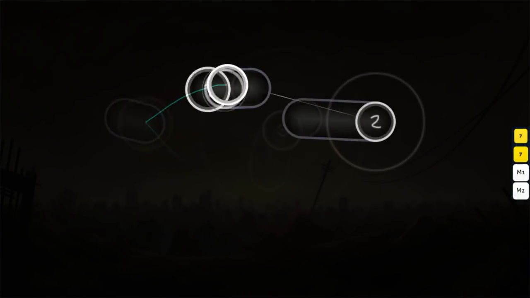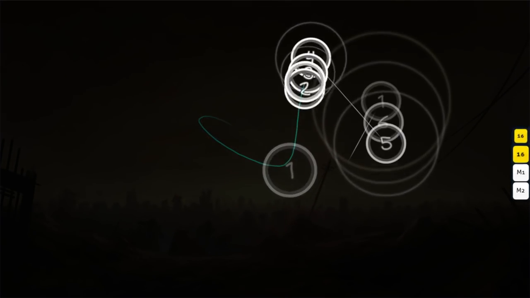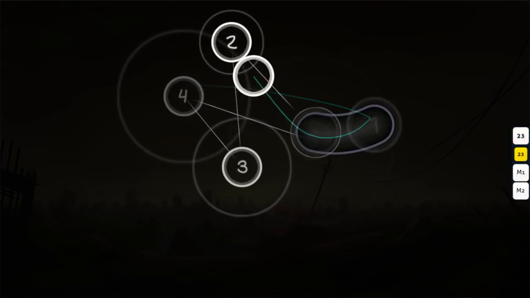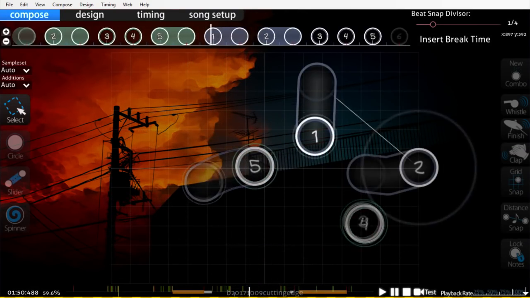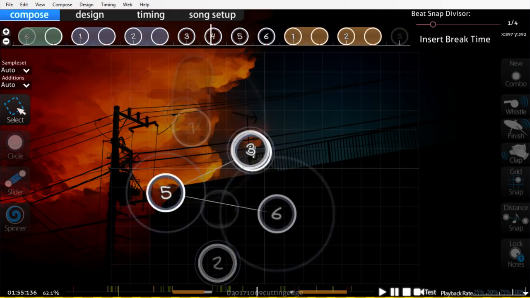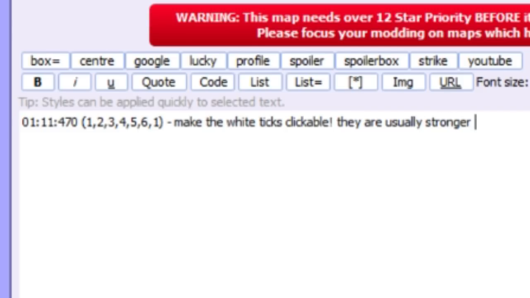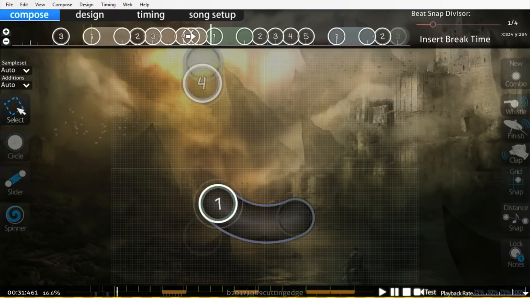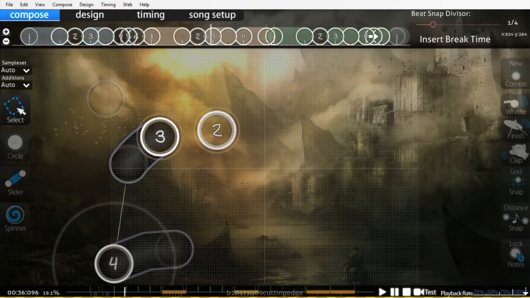This repetitiveness has influenced people in some cases to map these normal, expected timeline ticks, even when the song indicates importance elsewhere. I know that when I was new, this definitely influenced me. So many people told me white ticks were important so often that regardless of what a song was doing, I'd usually just focus on conventional rhythms. It was dumb for sure, but saying make the white ticks clickable was the easiest way modders could explain rhythm to a new mapper, since in a lot of cases, yeah, it is correct. So that's how I learned rhythm construction, and looking at tons of other maps makes me think other people may have fallen victim to this at some point as well.